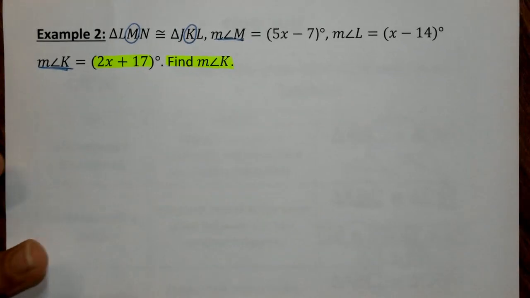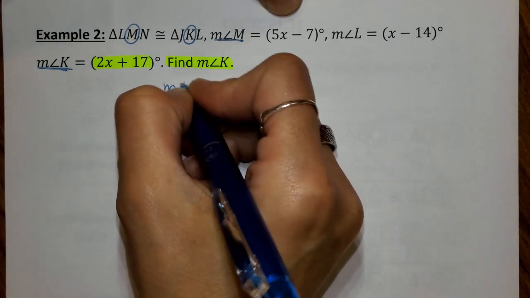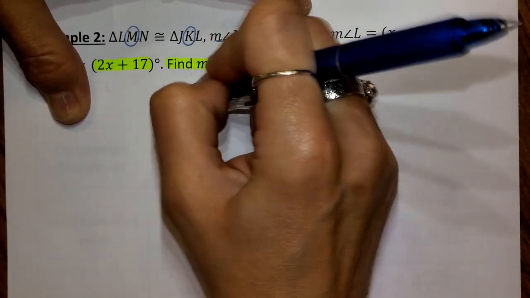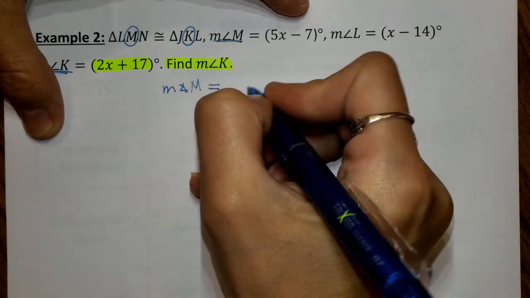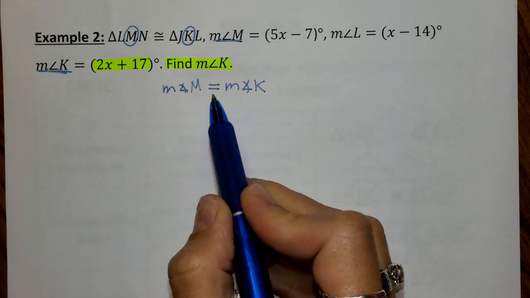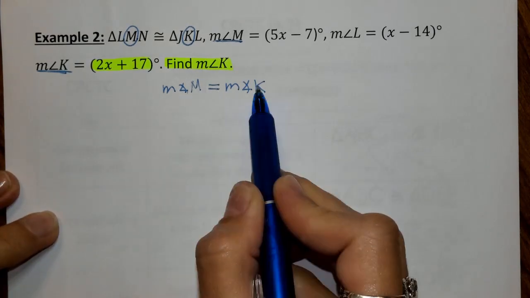Another statement I always say with my students is when 2 things are congruent, their measurements are equal. That reminds us when 2 things are congruent, set them equal to each other. So we're going to take the measurement of angle K. I'm going to do angle M first. I'm going to write an equality statement here. The measurement of angle M is equal to the measurement of angle K. Again, I'm not doing a congruence, it's an equality statement because we have an equal sign. I'm doing the equal because we're dealing with measurements.